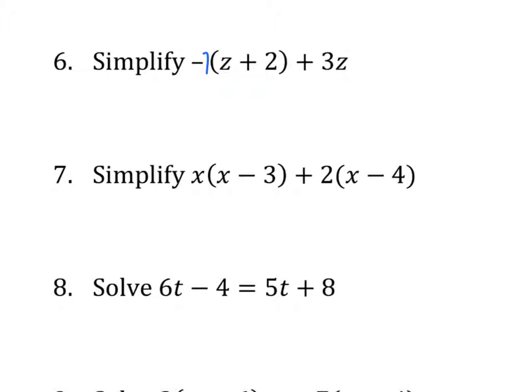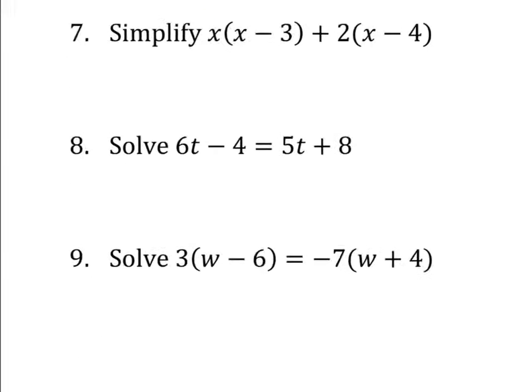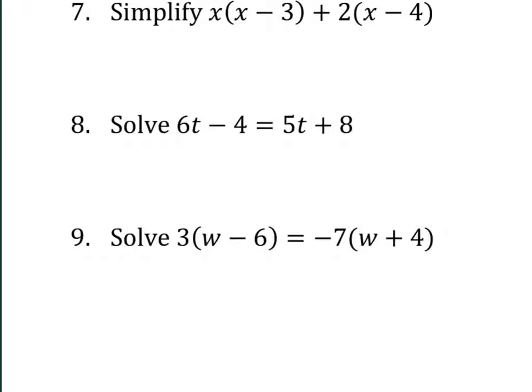Number 7 is pretty simple. Again, you're to simplify. Okay, so just combine like terms and reduce this to as small as you can. You're not going to get an exact number for 6 or 7. If it says simplify, just make it as small as you can. Number 8, though, you're to solve, and as you are for 9. These are equations. See the equal sign here? Okay, so just do your algebra and solve for the variables.